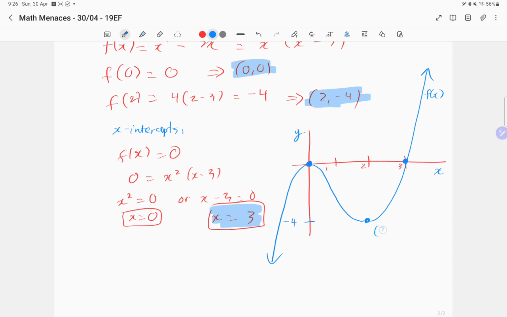So the origin is obvious, but put this one in at (2, -4), and the other point is obvious too. Did your teacher mention anything about using colored pens in the exam? Is it allowed? Yeah, you're allowed to. You have to do your actual equations in black pen or blue pen, but you can use a red pen, I think, or a different colored pen when you're doing graphs, if there are multiple things on it, so it's not confusing.